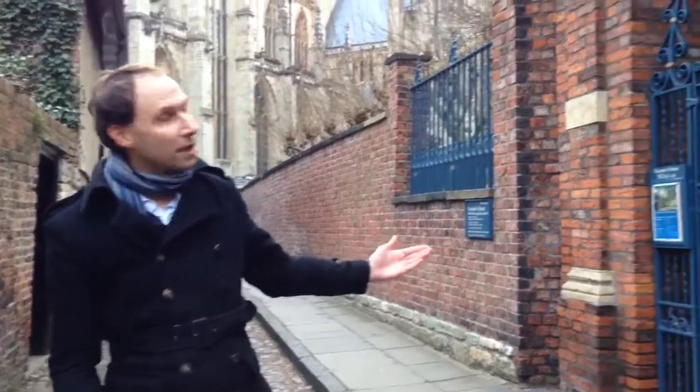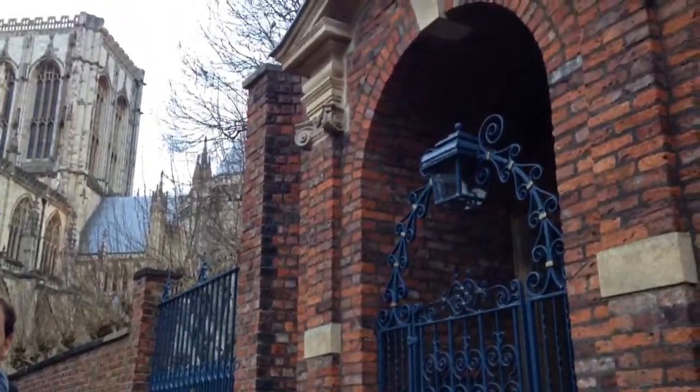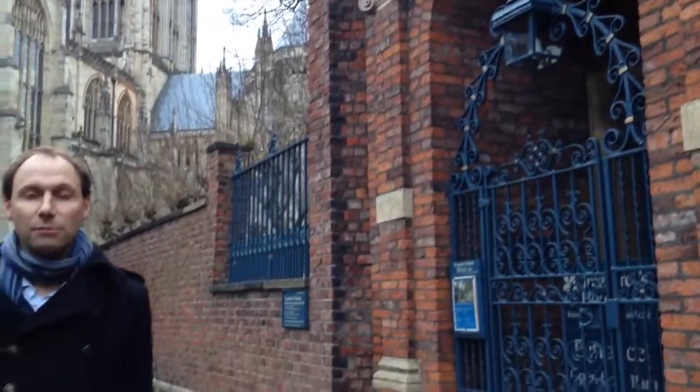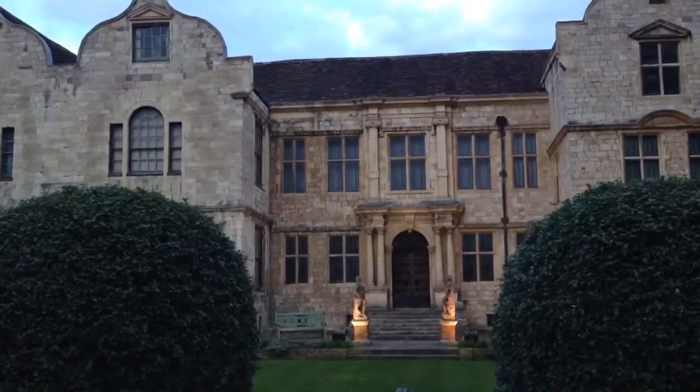There's a story here. The year was 1953. Harry Martindale was working in this building, the Treasurer's House. He was an 18-year-old apprentice plumber, sent down to the basement. He propped up his ladder and got on with the job. Several hours went by, and then suddenly he started to hear a noise — a kind of musical noise coming through the wall, like a radio sound, he thought. He ignored it at first.